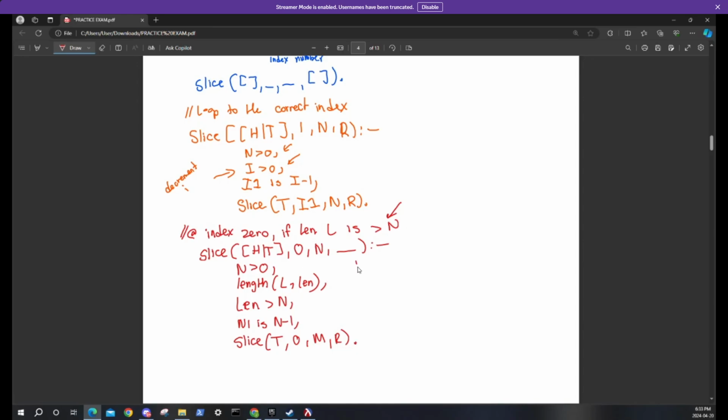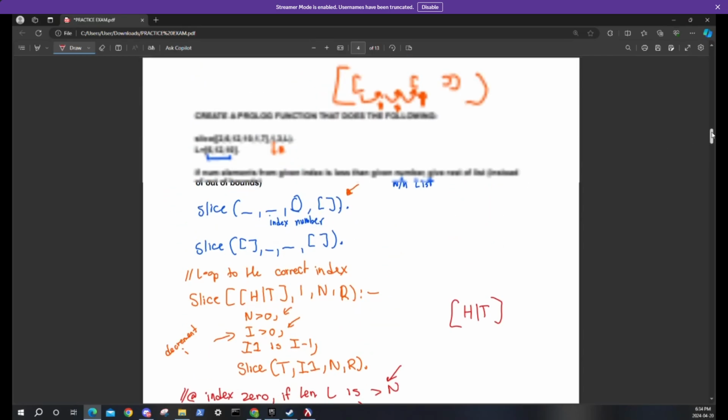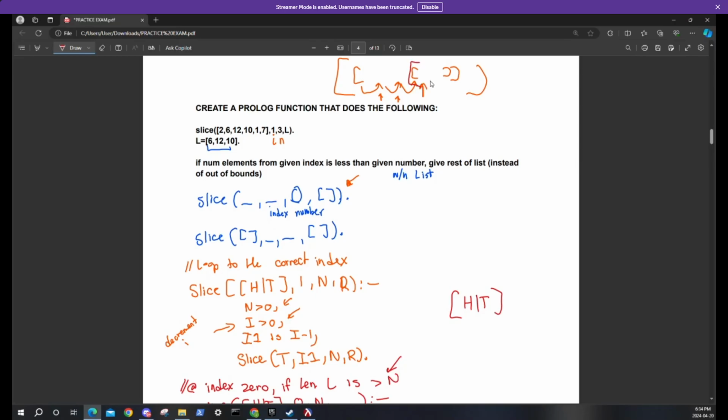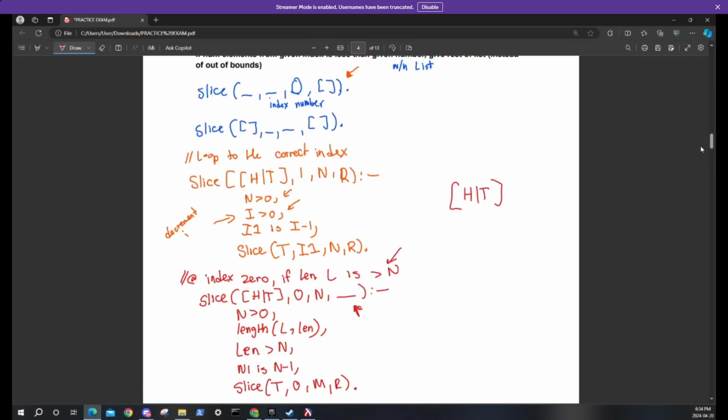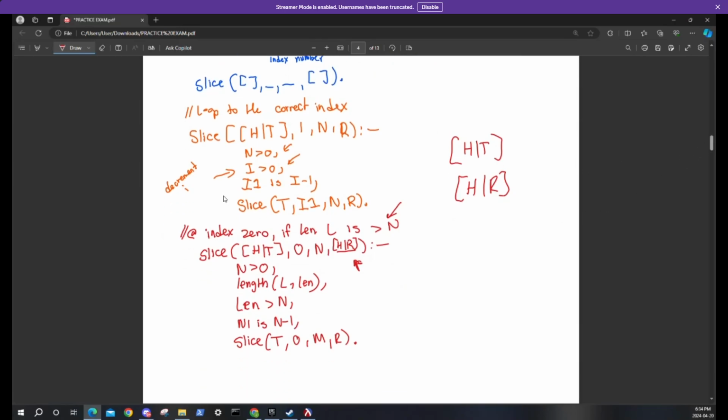Now, there's something missing up here. We have the result, but we are now taking a slice out of this list, right? We're at the index we want, and we actually want to capture these elements. So what we want to do is concatenate the head of the list with our result. So head is here, and then a result. And that would be the solution for that.